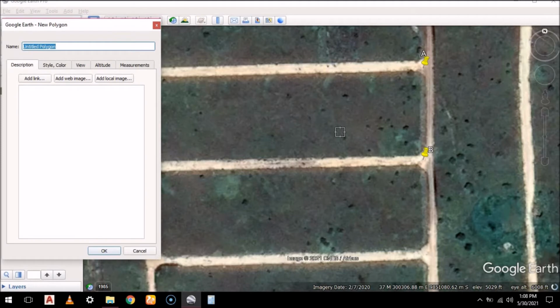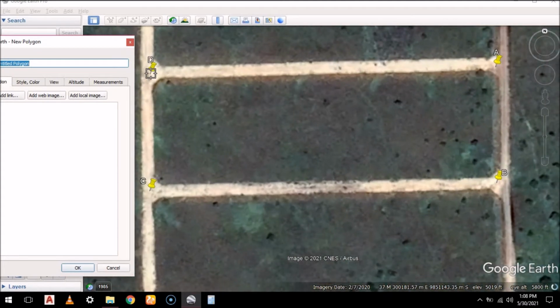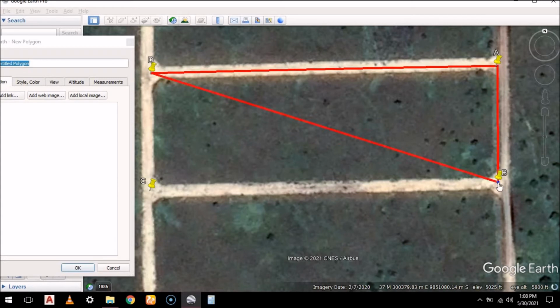So you click on it, right? You can start digitizing or tracing along the boundaries. So it is this corner to this corner here, and then to this corner here, and then to this corner here.